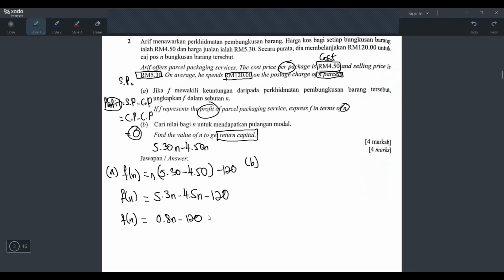But you already have your profit equation, which is the formula to find profit, right? 0.8N minus 120. So now what I will do is I will take 0.8N minus 120 equals zero, because the profit is zero. If you want to get back your return, that means you earn zero profit. That's what it means. And you can find N easily here. Just negative 120 move there, become 120, and then divide by 0.8. So my calculator, let me press. Okay, my calculator gives me 150. And this 150 represents the number of parcels. So I'm just going to write parcels here, right? So hope you understand.